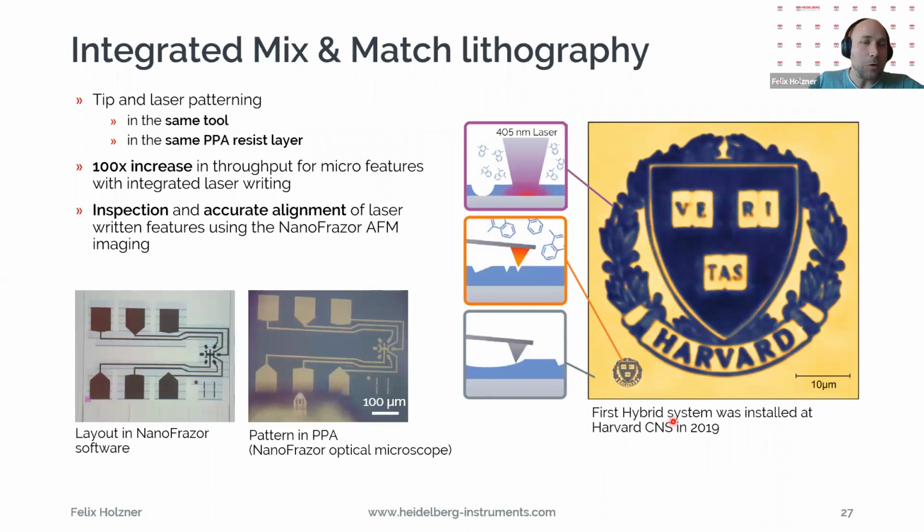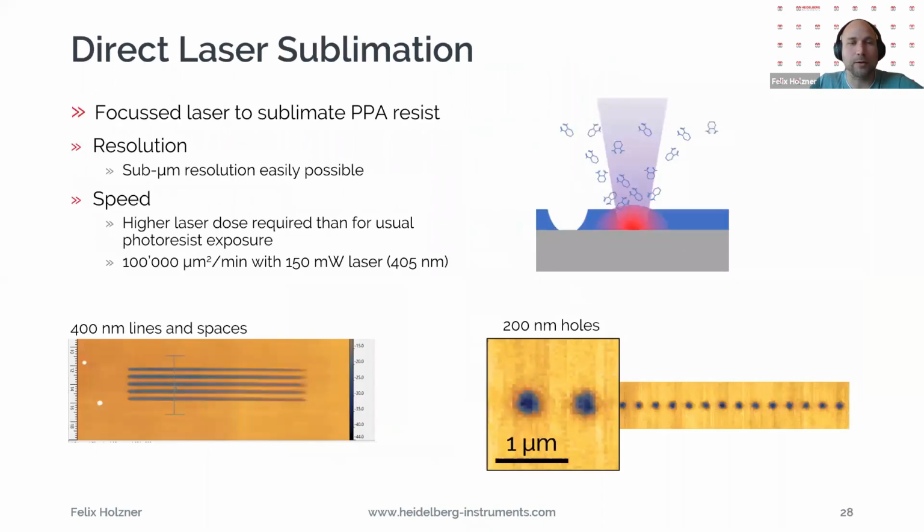And because we have this issue of not being super fast, we also introduced, just last year, an integrated laser writer. For applications like this, where you have these contact pads, in this machine you write all these bigger wires and the contact pads directly with a laser. It's in the same resist layer and the same tool. You remove the resist, you can also image it with a tip if you want, and you then align your nano patterns very accurately to these micro features, and that saves you a lot of time. This is roughly 100 times faster than writing just with a tip. So that's really nice for rapid prototyping.